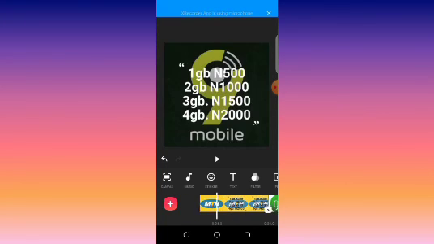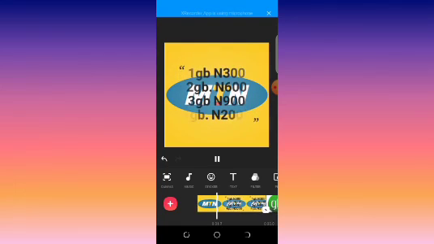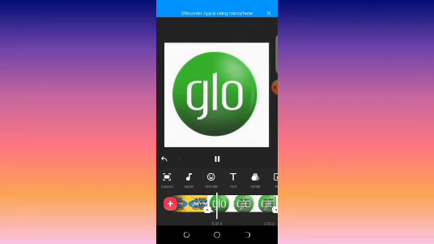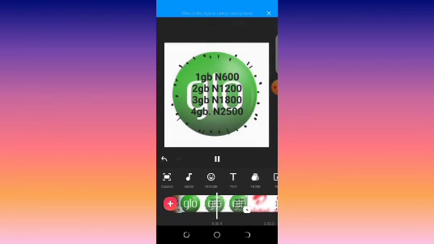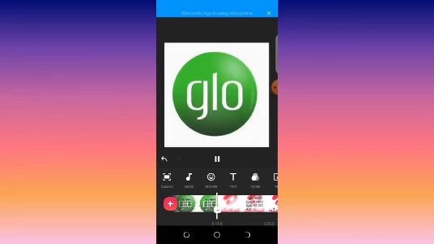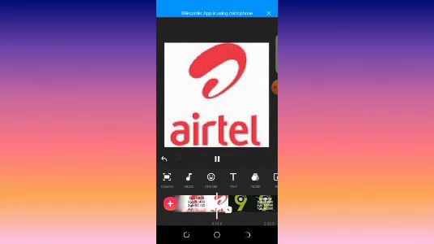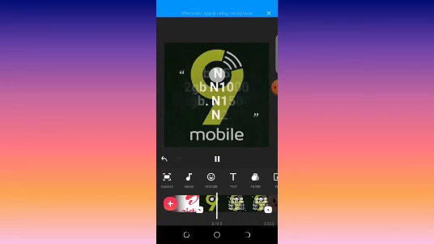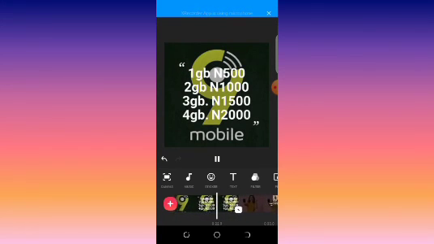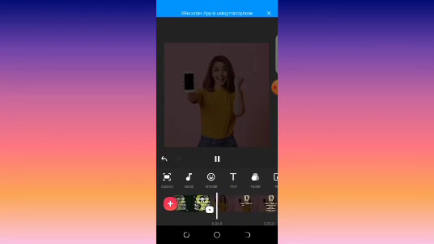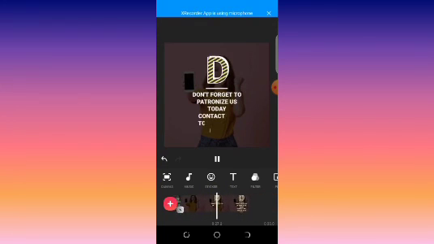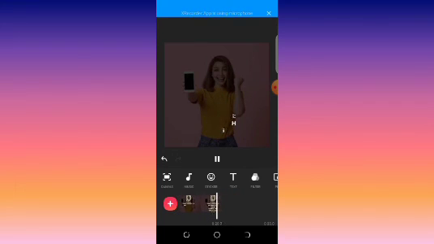So once you add your music, you can play it and listen to how it sounds, to see if you like the music or not. And like I said, you export it at the right hand side at the top. There is a button for exporting there, so you just click on the button and export it to your gallery or to your phone. So can you see what we created? It's just as simple as this, and very, very straightforward.